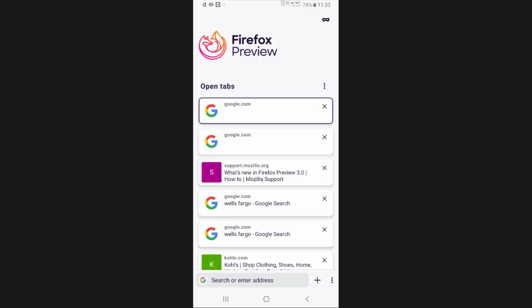But what I found to be the best feature of this particular browser, and again, this is a preview, so this is what's to come, but because it's not the final version, and because this is just a preview, it hasn't been the browser that I'm using for my daily activities just yet, but it has a lot of potential. And so what I like here is that I can save my tabs to a collection.